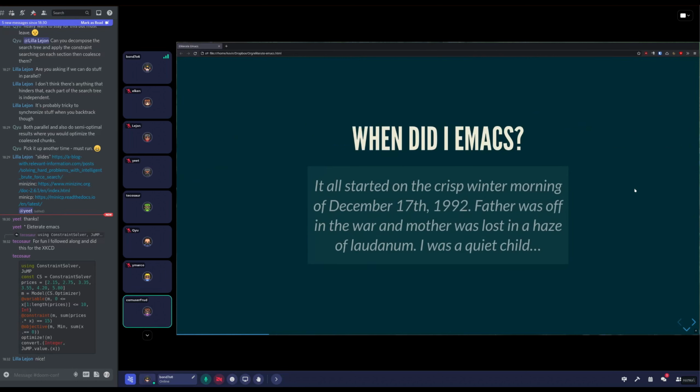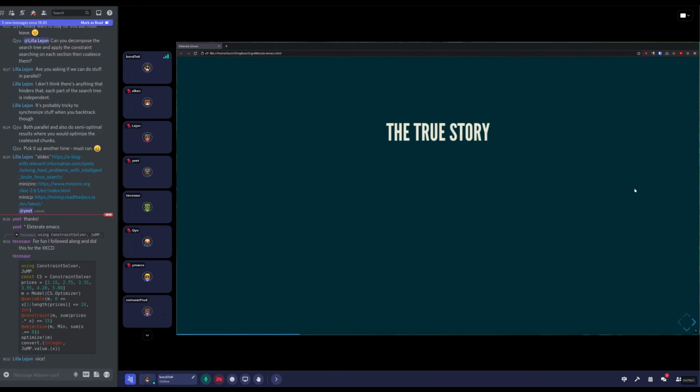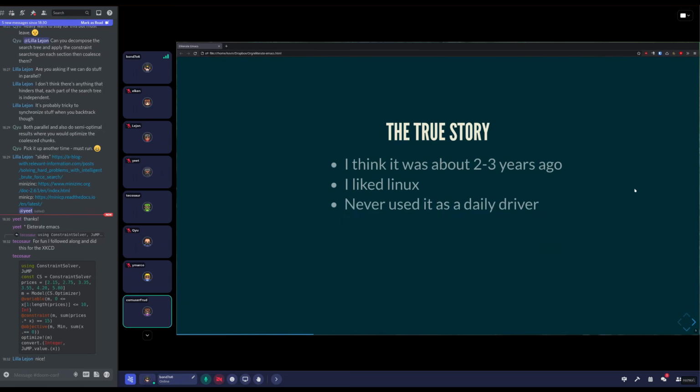So when did I start using Emacs? It's hard to say, but like 2 or 3 years ago. I knew that Emacs existed and I'd heard about it. I'd used Linux before, the first time maybe 10 years ago, and I really liked it, but I never really used Linux as my daily driver until about last year.